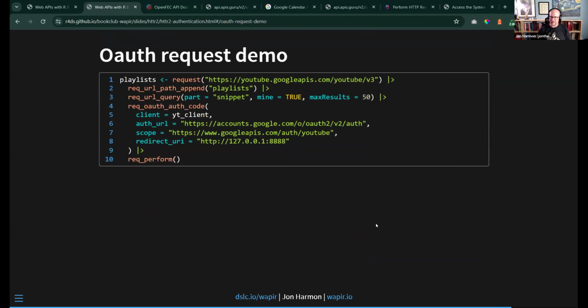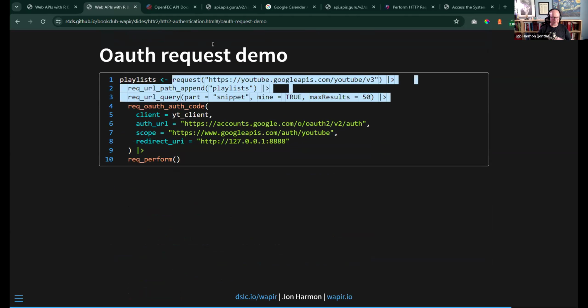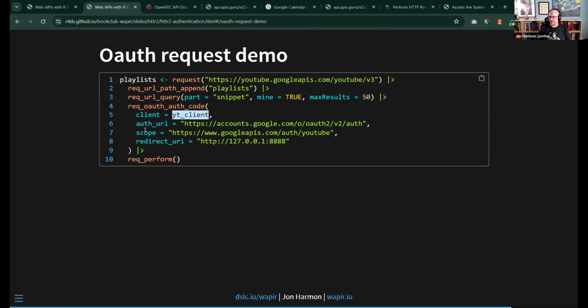All right, and just for a concrete example of that, I'm using YouTube in this. I won't be using YouTube in the final version of the book because it's much harder to set up than a lot of APIs, but this is one that I had. So we can set up a request like normal. This is just a normal request, and then add on this auth. We gave it that YouTube client that we created.